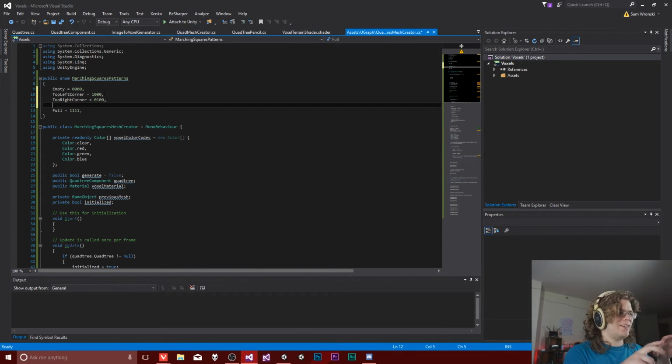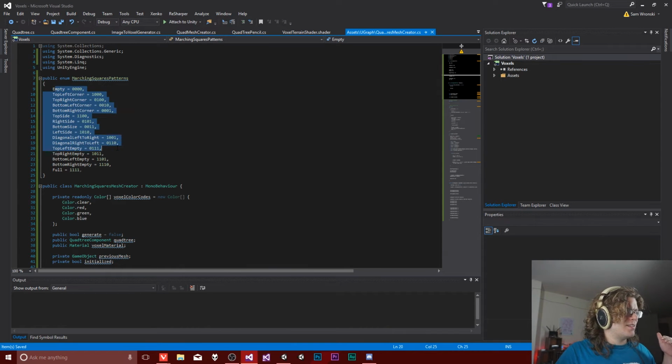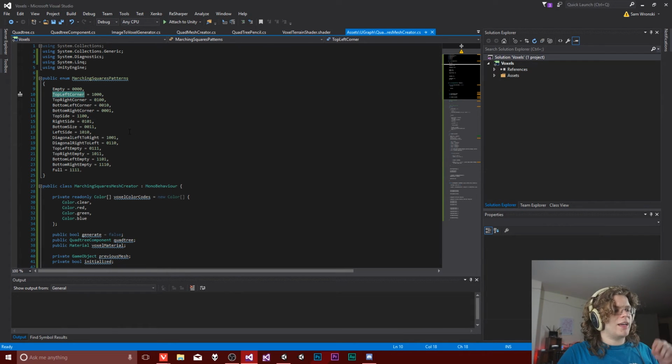So I'll write these, and then we'll pick back up once that's done, because this is just busy work. Okay, we've got them all. This is what this is going to look like. So I need to convert these into binary, and then we're good to go. So quickly just walking over what these are. Each of these is representing one possible configuration. It goes over all possible configurations. So if there's just one actual input, you've got the corners. That's what these are. If there's 2 adjacent, you end up getting sides.